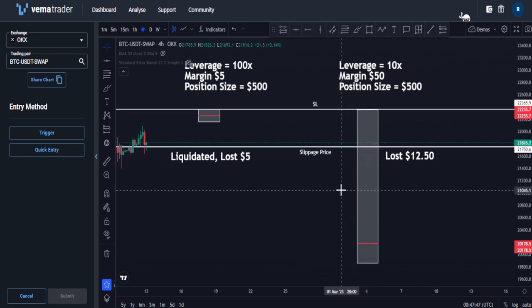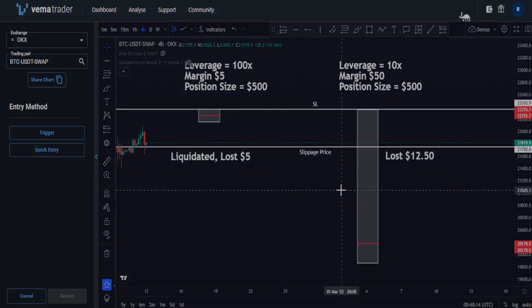So I hope that helps clear up some of the reasons that leverage is not going to help with slippage necessarily. And I really hope that helps show you guys, slippage is inherently part of scalping. It's kind of part of trading in general, but it's much more prominent when you are scalping. Changing your leverage is not going to do anything for slippage. You're still going to cop the exact same slippage anytime.